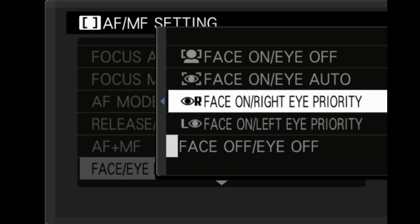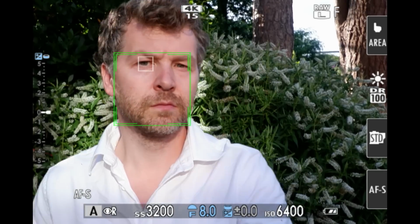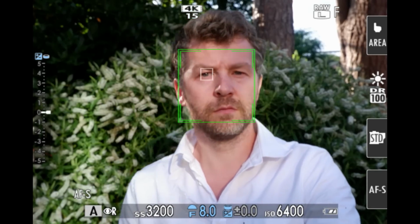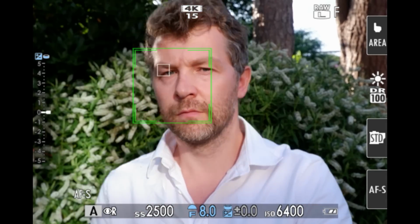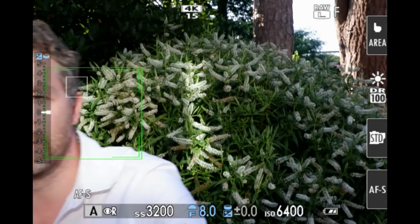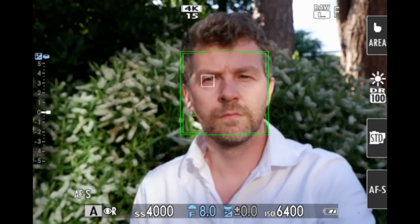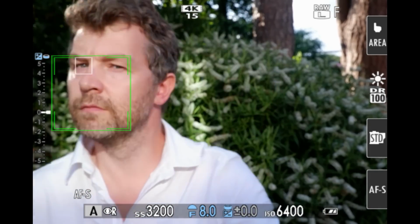Another feature in the AF settings is face detection and tracking, and then we've also got eye detection autofocus. So you can actually set the camera to choose which eye, your left eye or your right eye, that you want it to focus on. That's obviously quite handy with still images if you're taking something like portraits, as you can just say that the subject's left eye is nearer to the frame. We want that to be focused on, and then the camera will focus directly on that eye every single time.